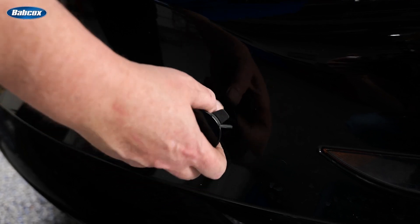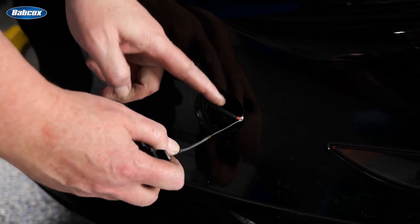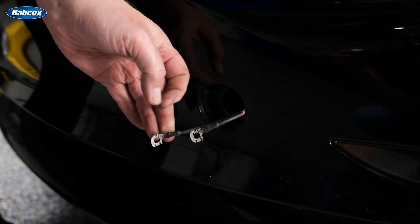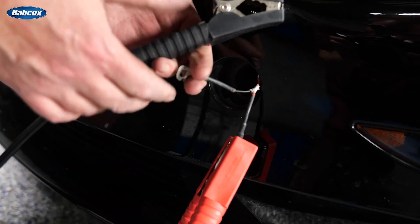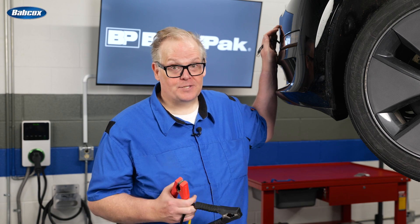In the front bumper cover, behind the cover for the front tow hook, there are two wires that you can jump the vehicle with. It's underneath the tow hook cover — pivot it inward, gently pull it out and raise it towards you. Pull out the two wires from the tow hook eye opening and connect them to the jump pack: red positive to red positive, black to black. Be aware that these wires are not a charging point for the low-voltage battery — applying 12 volts here will only pop the hood release.